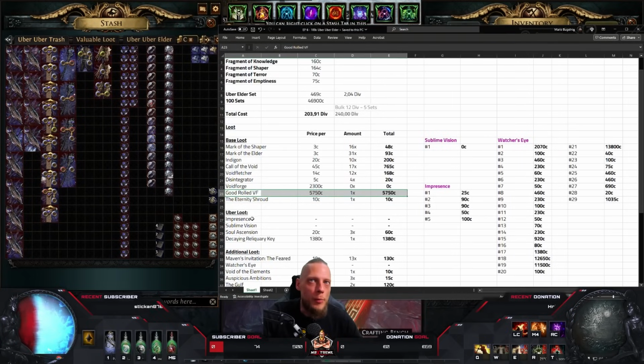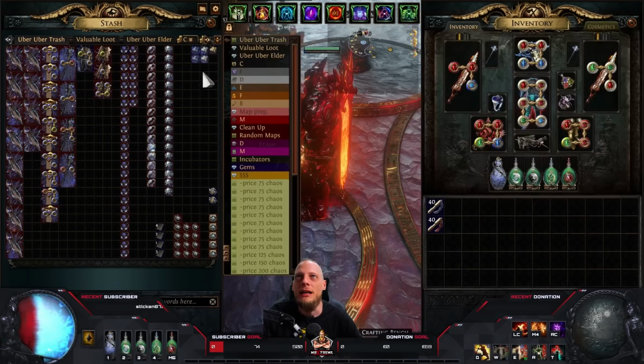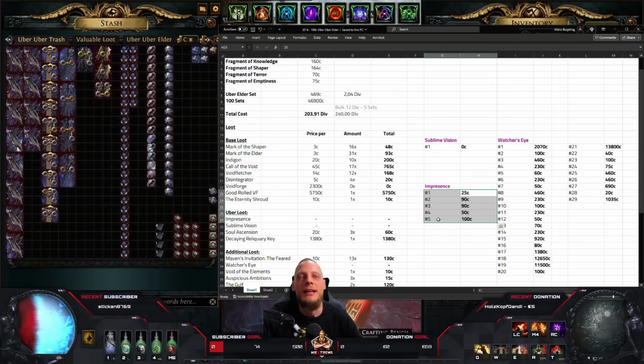When it comes to the Uber loot, we got 5 Impressions where they were not worth a lot. The best one was like 100C. I kind of forgot which one of those it was, but doesn't really matter. They are usually kind of garbage.